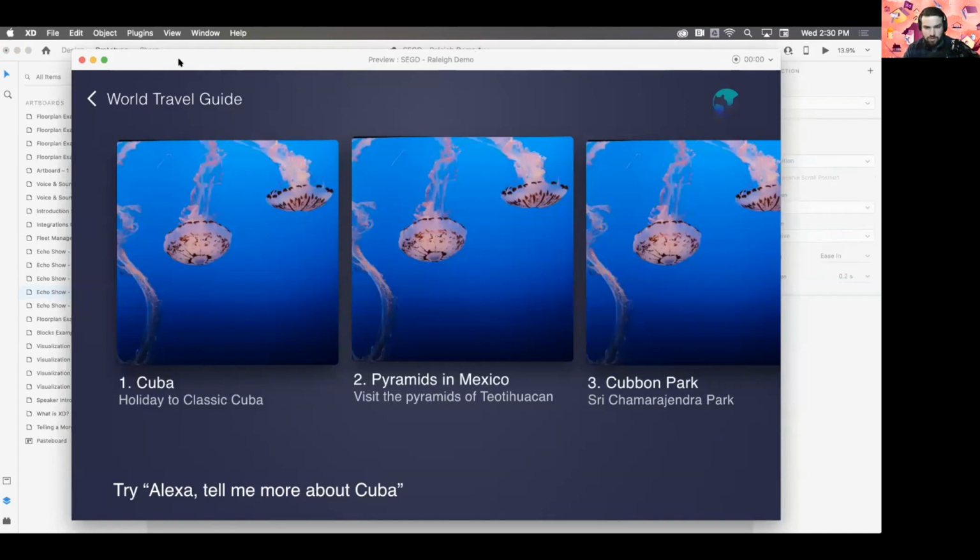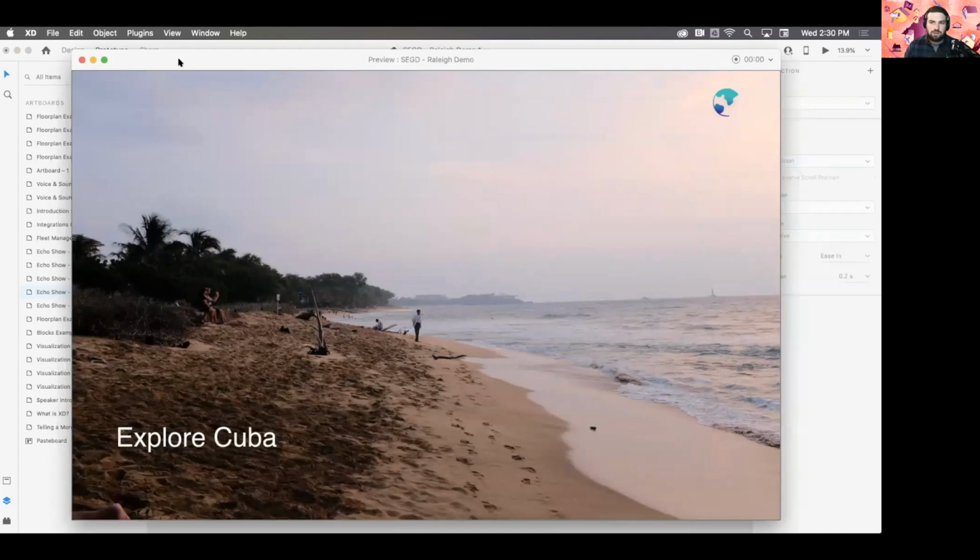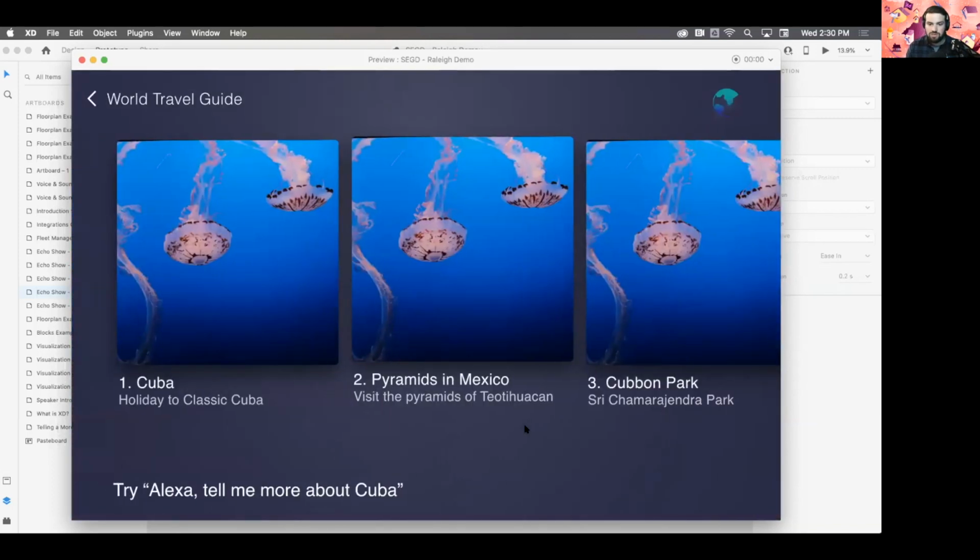Alexa, tell me more about Cuba. But now I have this audio playing in the background that I've triggered from Prototype. And if I had pause controls, I can fire all of those up so that I can control that audio. Not actually, but I can stop it. Basically, the audio will stop when you transition to another screen. So you can create a prototype based around that and really do a fully audio-driven, sound-driven experience right in XD.